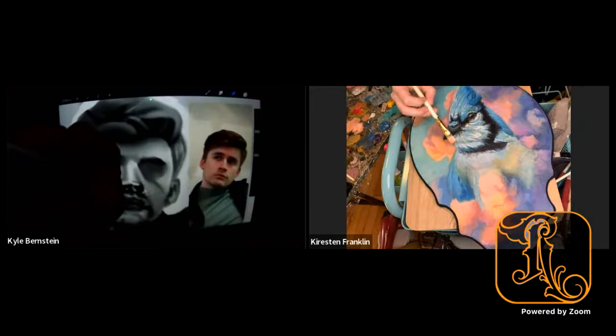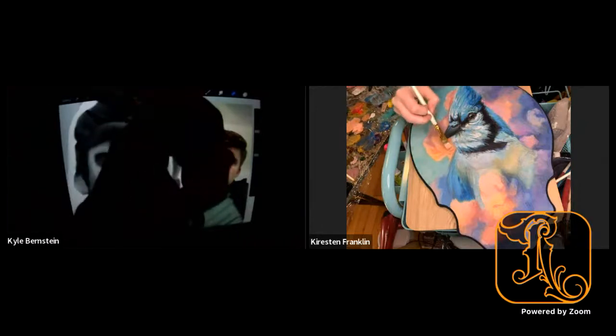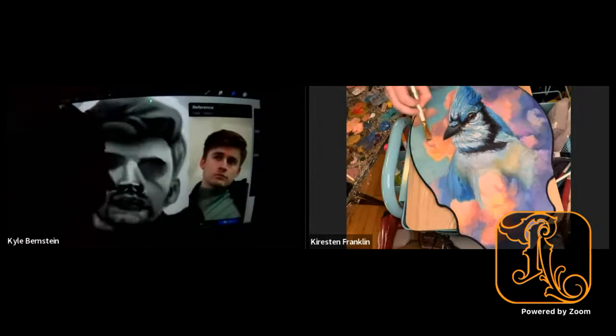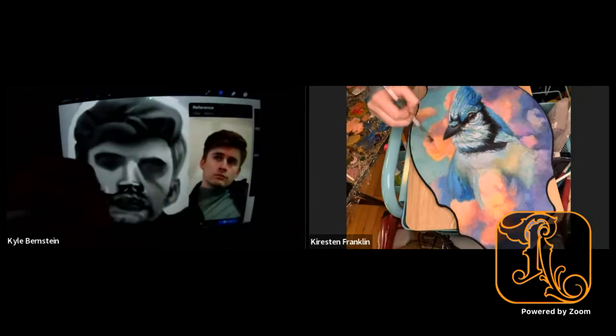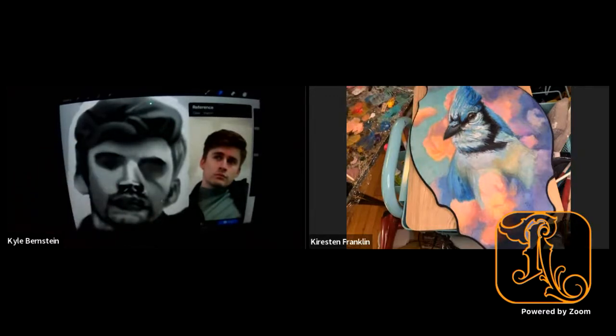But from here, what I'm really concentrating on is just filling in these clouds, making them actually look like clouds, making sure they're the right tone. I'm not really so much trying to color match what is here. That's just a lot to ask of me. I'm just trying to get the image across of what I'm trying to do here.